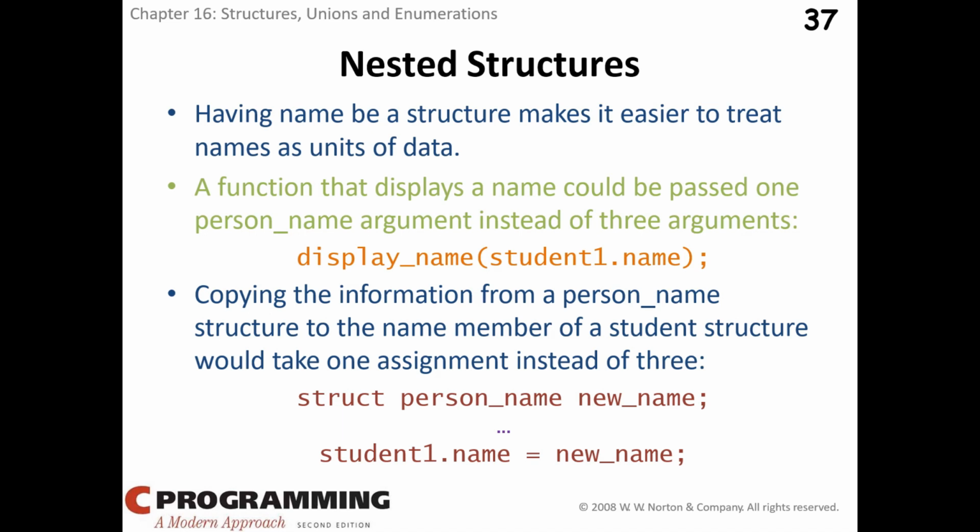Now, utilizing nested structures offers several advantages, especially when dealing with complex data entities like names. And now, let's discuss how nested structures streamline data handling. So consider the person name structure we discussed earlier, which encapsulates a person's first name, middle initial, and last name. And now imagine we have a structure called student, which we had in our previous slide, holding student information.